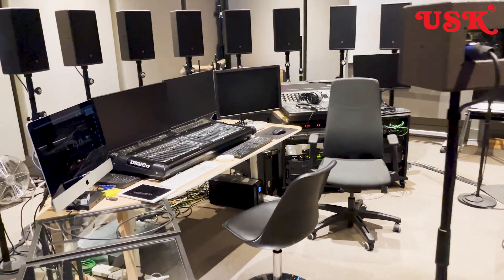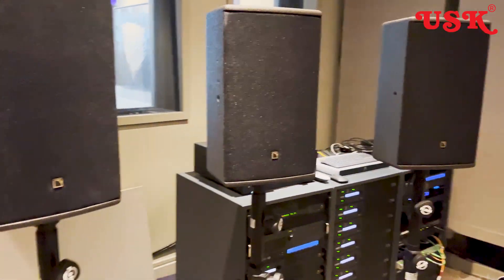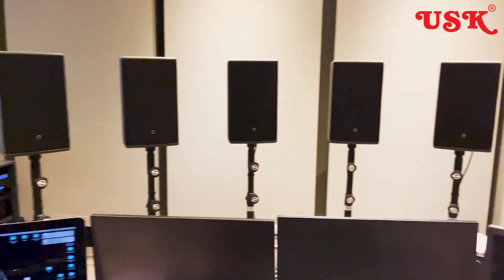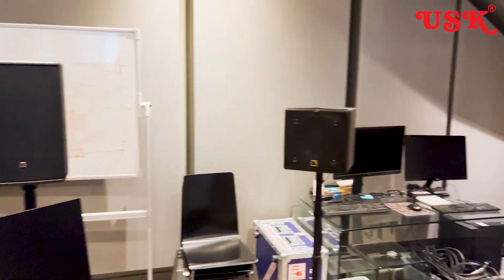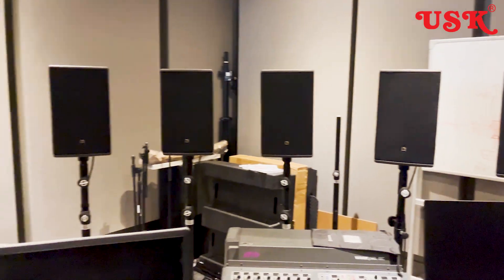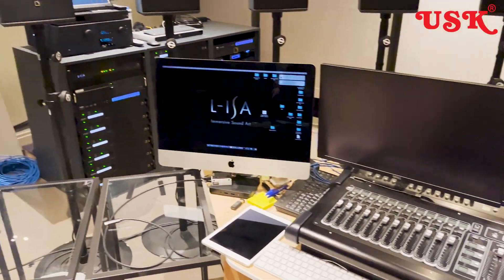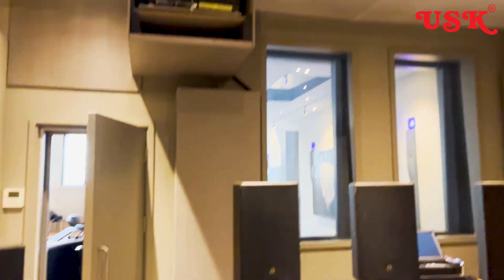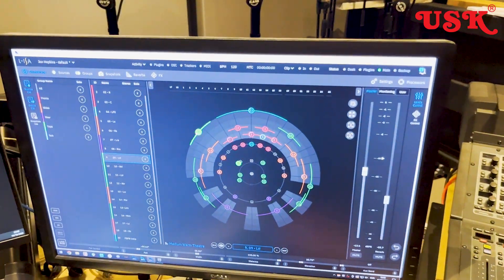This is the most important studio of L'Acoustics where the sound is recorded and mastered. It is made in this room, and then we've gone to another room — I'm going to show you how the audio created here is heard in the next room. This is a recording studio of L'Acoustics, and you can see the Atmos setup right here. Let's hear more about this room from the creator himself.